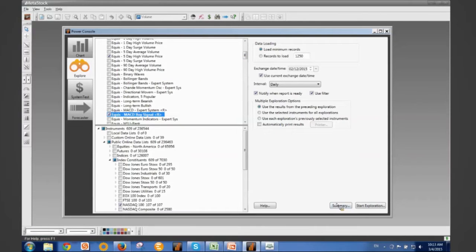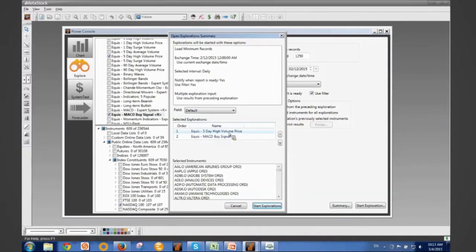What I can do is come over here to the summary screen and notice that your selected explorations has updated to 2. Now I can change the order here by clicking on the MACD buy signal, and I'm going to go ahead and move that up. So it's going to search for this first, and then it's going to take the results.